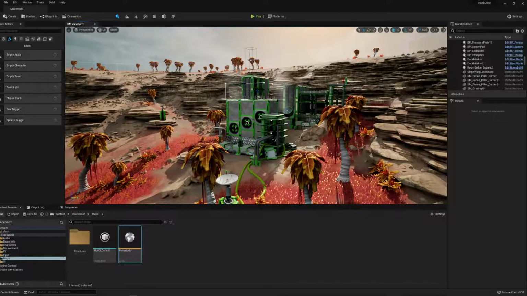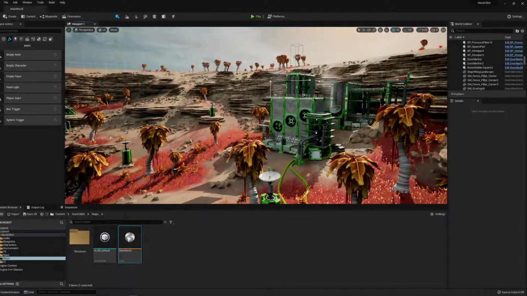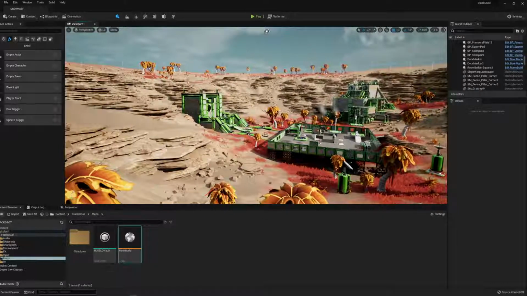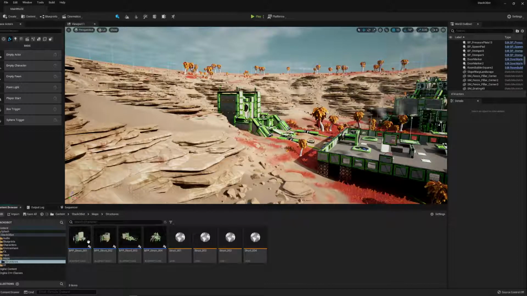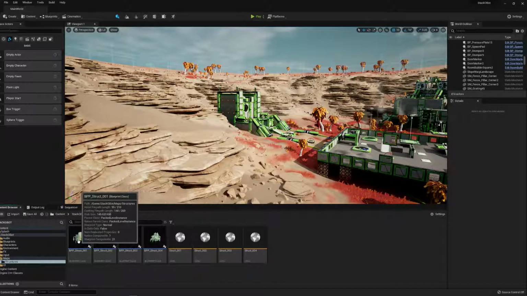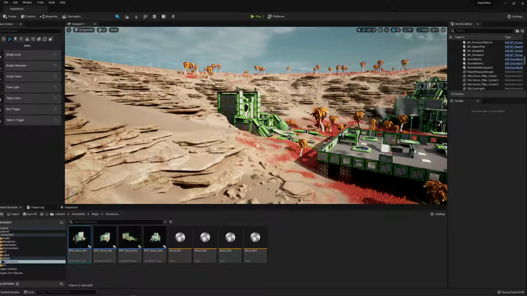Each one of these buildings is a separate level blueprint. I'll get into that here in a second. Actually, I think I've got it right here in the bottom. Each one of these main areas is a different structure, and so what they've done here is put these pieces together as a blueprint.